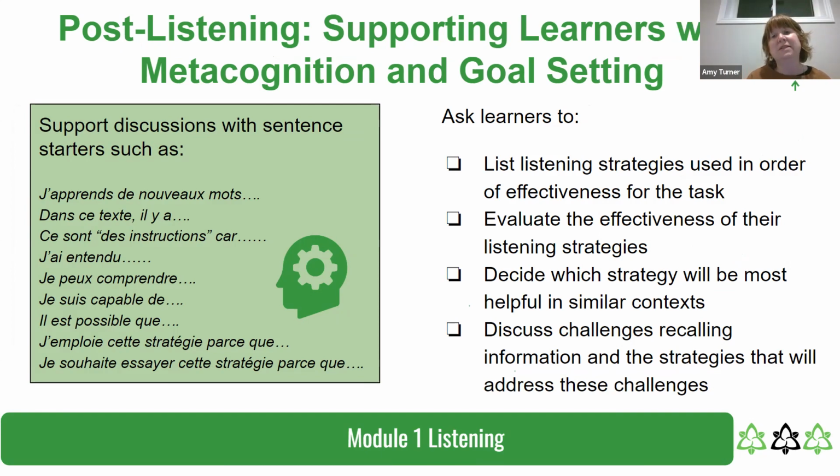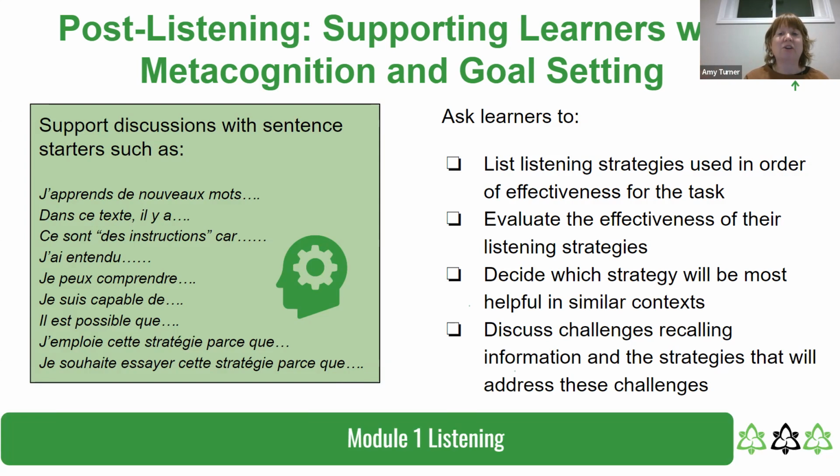Another important piece of post-listening is supporting learners with metacognition and goal setting. When we mentioned at the beginning that all students won't listen in the same way or understand in the same way, having space and providing opportunities to talk about the strategies they used helps the individual learner, but it also helps other learners to hear the different things that people are trying so that they can start to use those strategies and see if it works for them.